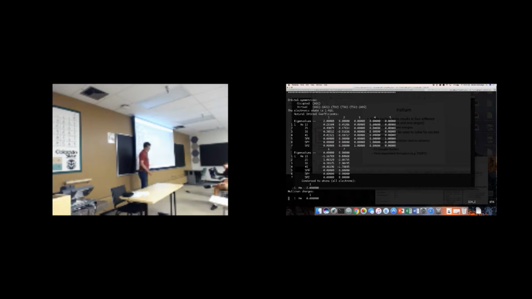First number we're going to look at is the eigenvalue. The eigenvalue you can think of as the occupancy, essentially. So the first orbital has 2 electrons. And it's composed of a variety of S-type orbitals. That's what these coefficients here mean.